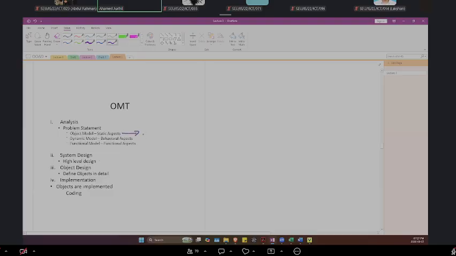For example, it doesn't mean only objects, it's going to talk about the classes as well, right? So let's say the library management system. What objects or classes are available? It's going to tell about book is there, member is there, and librarian also there, right? This is called static because it shows the structure of the system. Even if the paper library system is not working, these objects are always there in the library. So, static aspect.